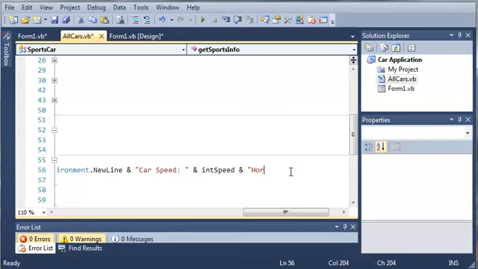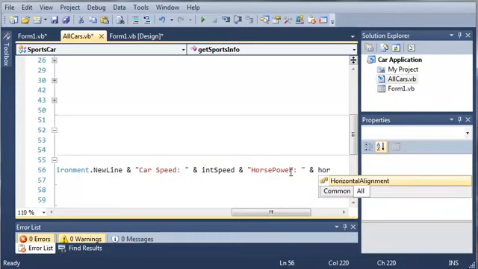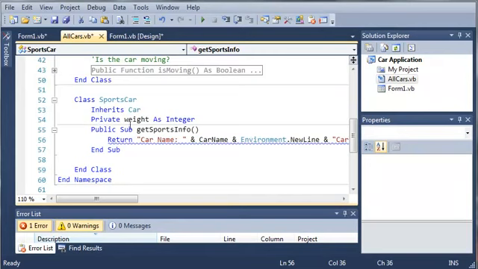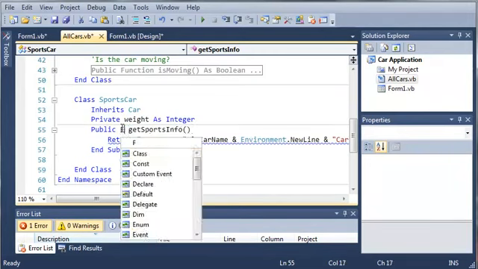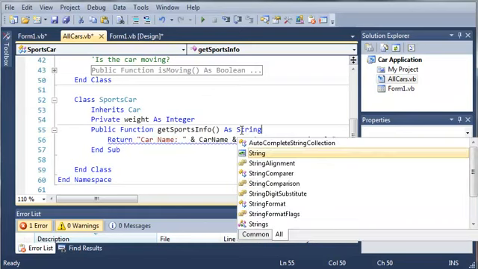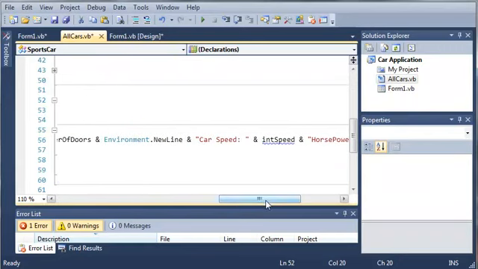So we'll just add horsepower, and then we'll just type horsepower. Aha, here's our error. I made it a sub and not a function. So we wanted to make it a function, and we wanted to set it to type string so that it will return all of this.